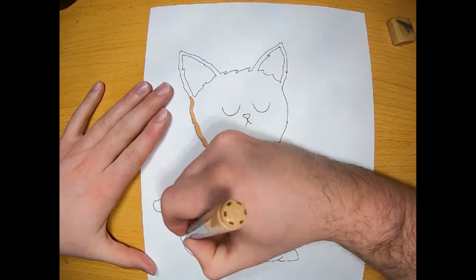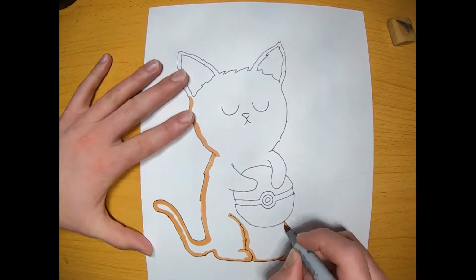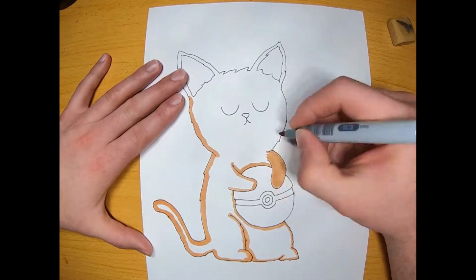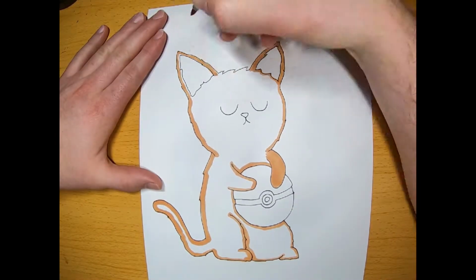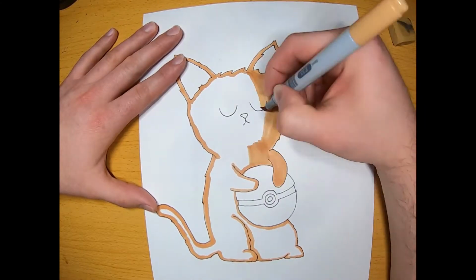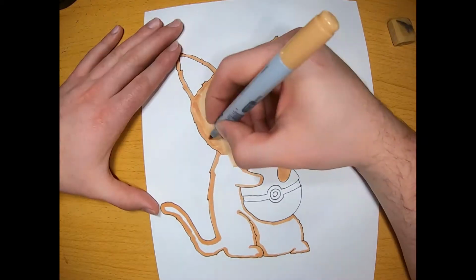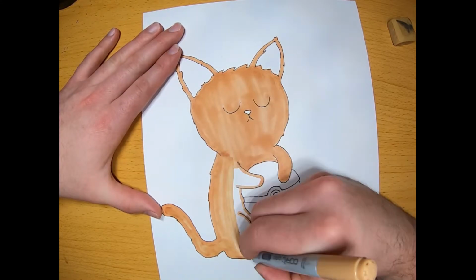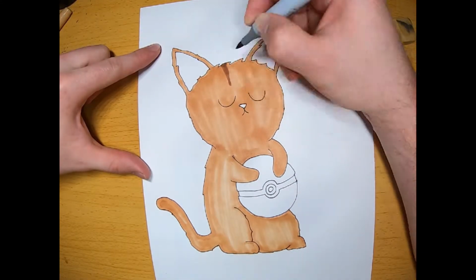I personally chose to use two of my Copic markers. This is going to be an E33 and an E25. First, as you can tell, I outlined the whole cat with my E33. This is going to be the lighter color. If you outline first, you're less likely to run through your lines when you're actually coloring. As you can tell here, I have a nice pattern, nice little line to stop. That way I know I don't run through and end up coloring the paper itself.